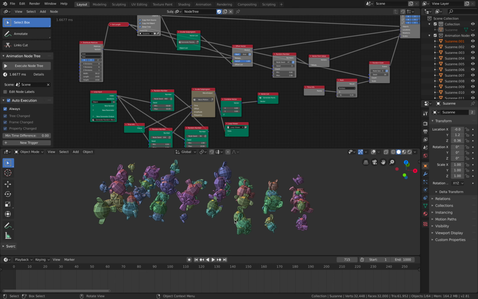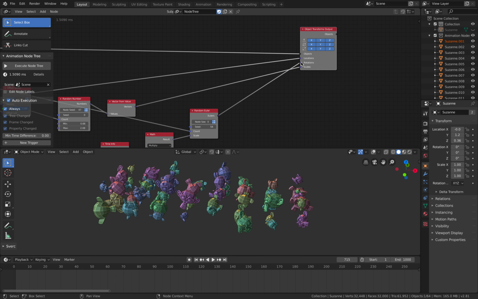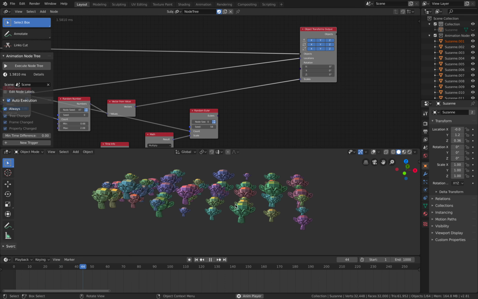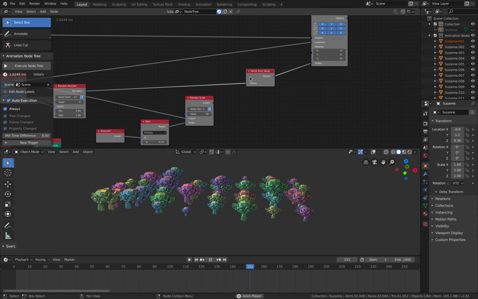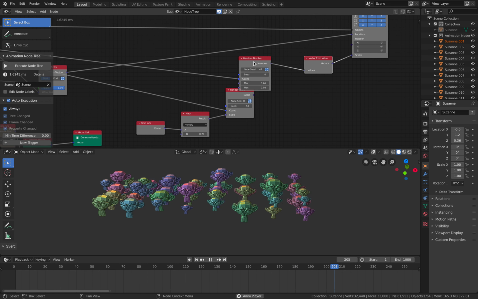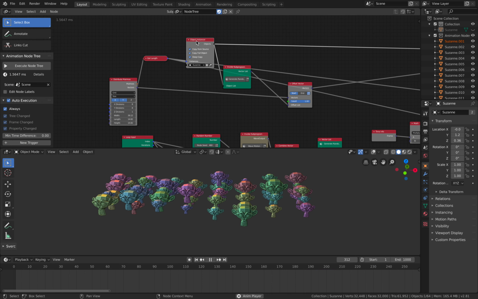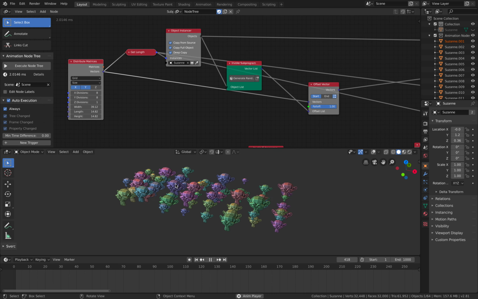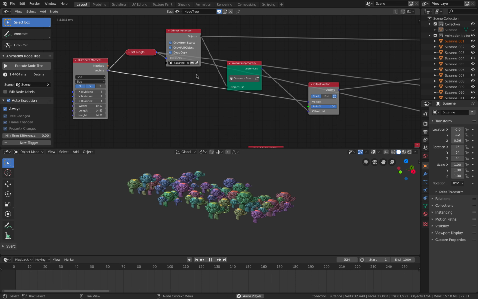Right. This is actually very, very simple to make. If I get rid of the rotation, it's just a bunch of monkey heads in different size. Different size is actually coming from random number. We already know that the monkey head can be instance. So I'm using object instancer and using distribute matrices, so we can have like a grid of monkey heads. It's always nice to start from a grid and you can randomize the grid later.